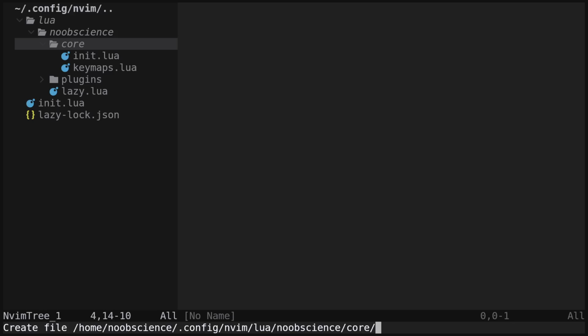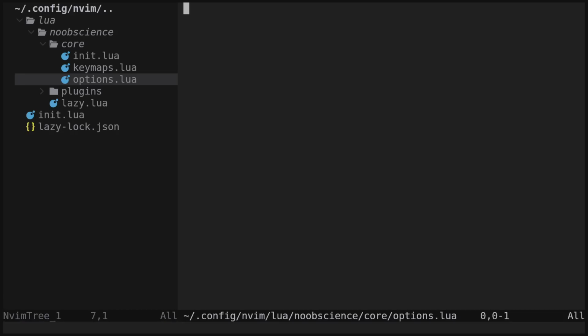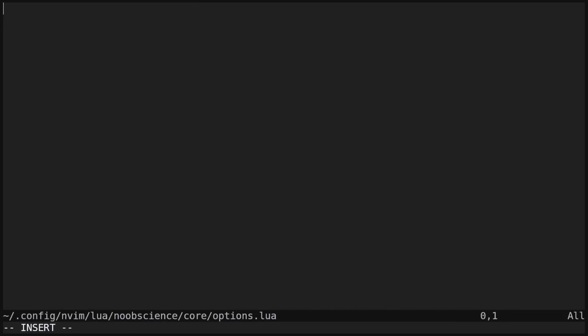Now you can also have another file called options.lua. So in options.lua, I usually set up various options of nvim. So I have like 26 lines of standard Neovim options that I set. I would not recommend these exact ones to you. I mean, it depends. I quite like these, but you may or may not like these. So use it at your own risk.